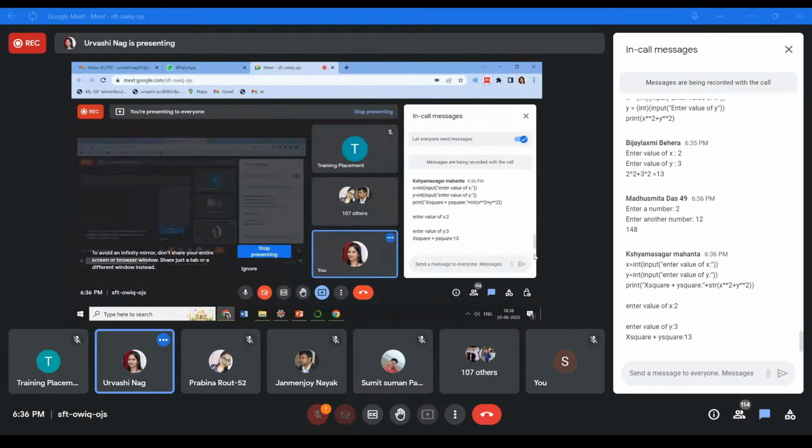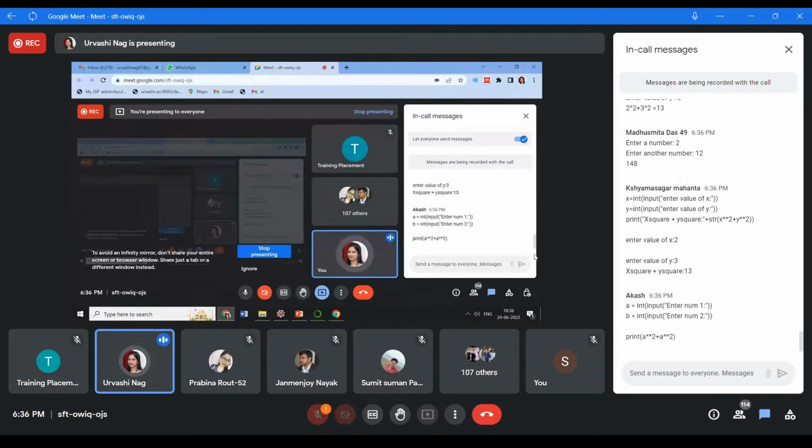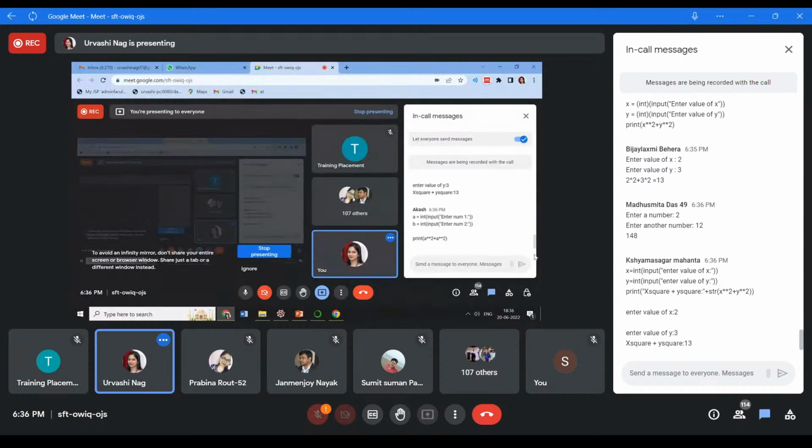Okay, x square plus y square. Good, good. See, Sagar Mehta ji has given one good example. All can see that. Okay, that's perfect. Vijayalakshmi ji, that's okay for them.